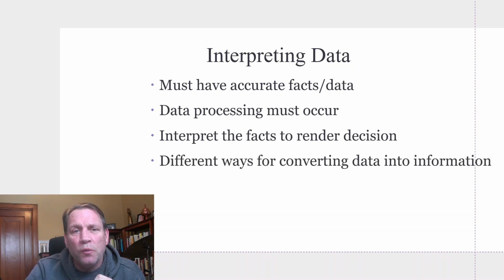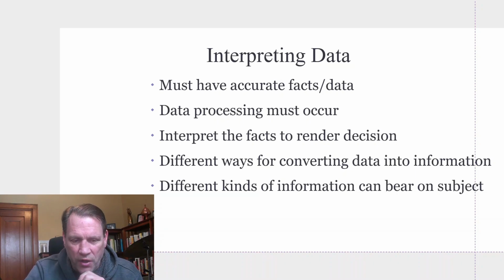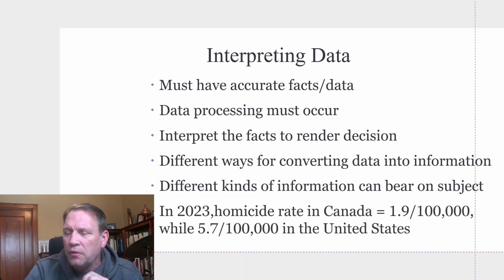So we learn two important lessons. There are different ways to convert data into information, and there are different kinds of information on each subject matter. Okay? And unless we can agree on both the quality and the relevance of the information in question, then we're almost certainly destined to have a fruitless discussion or argument or talk past one another. So, for example, let me give you an important issue: homicide rates.